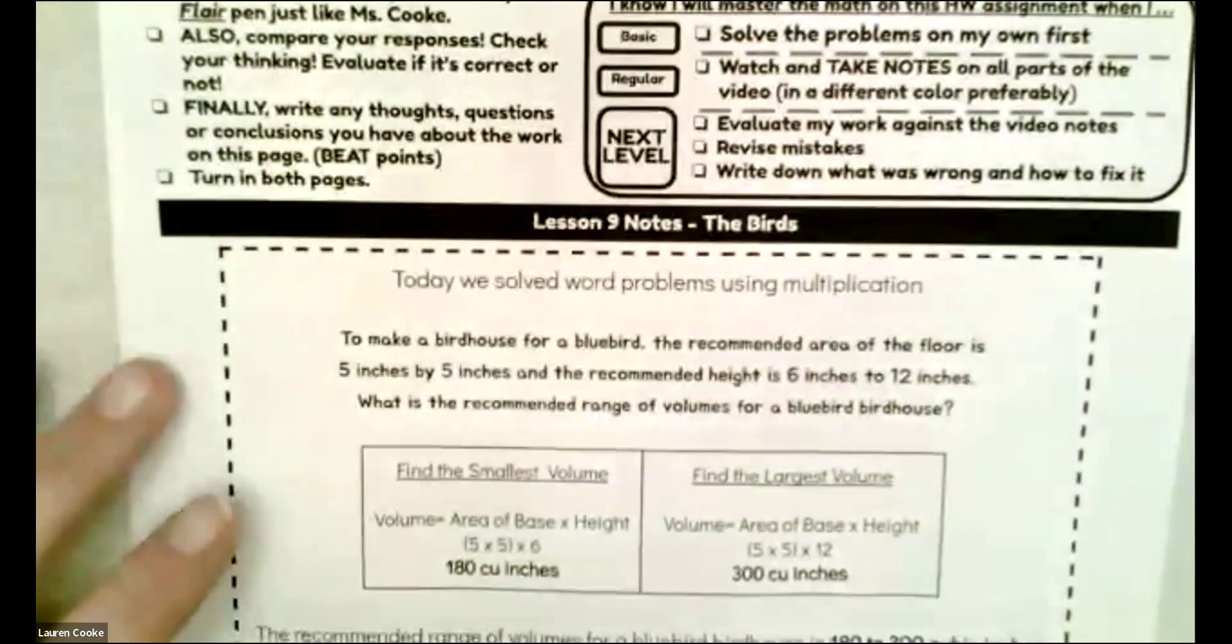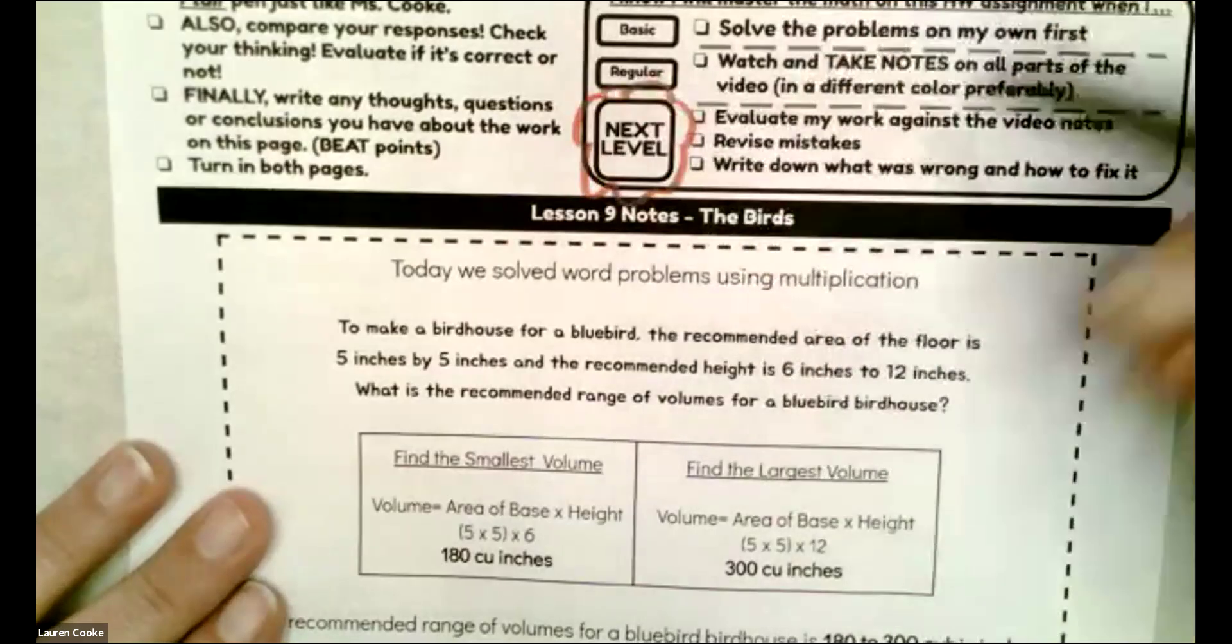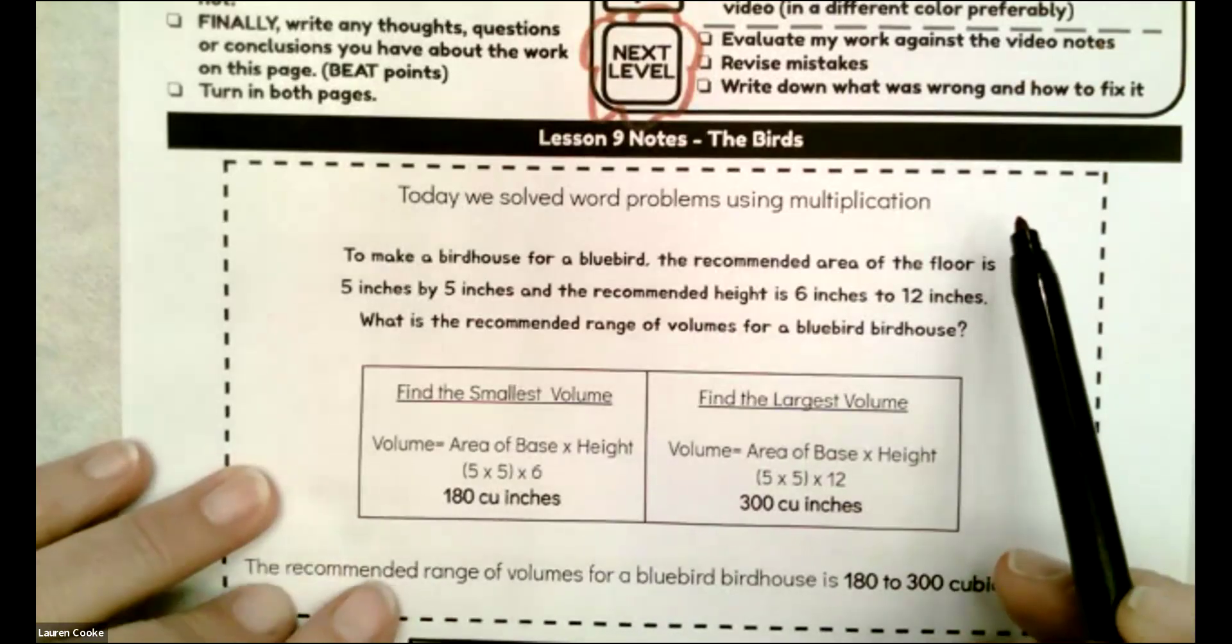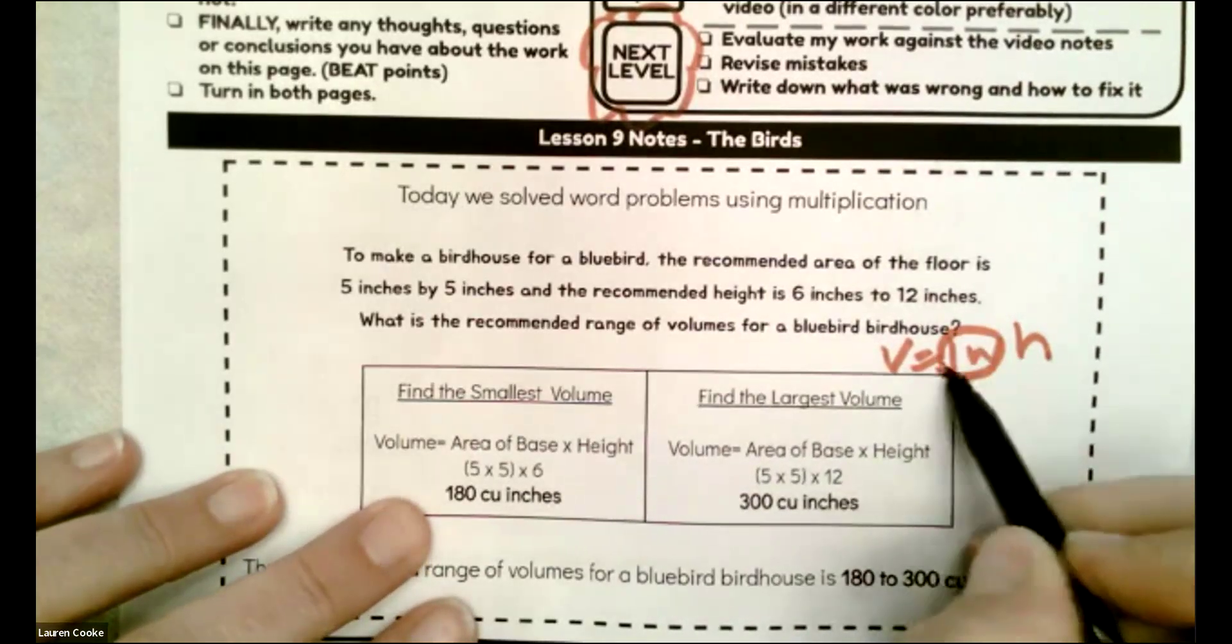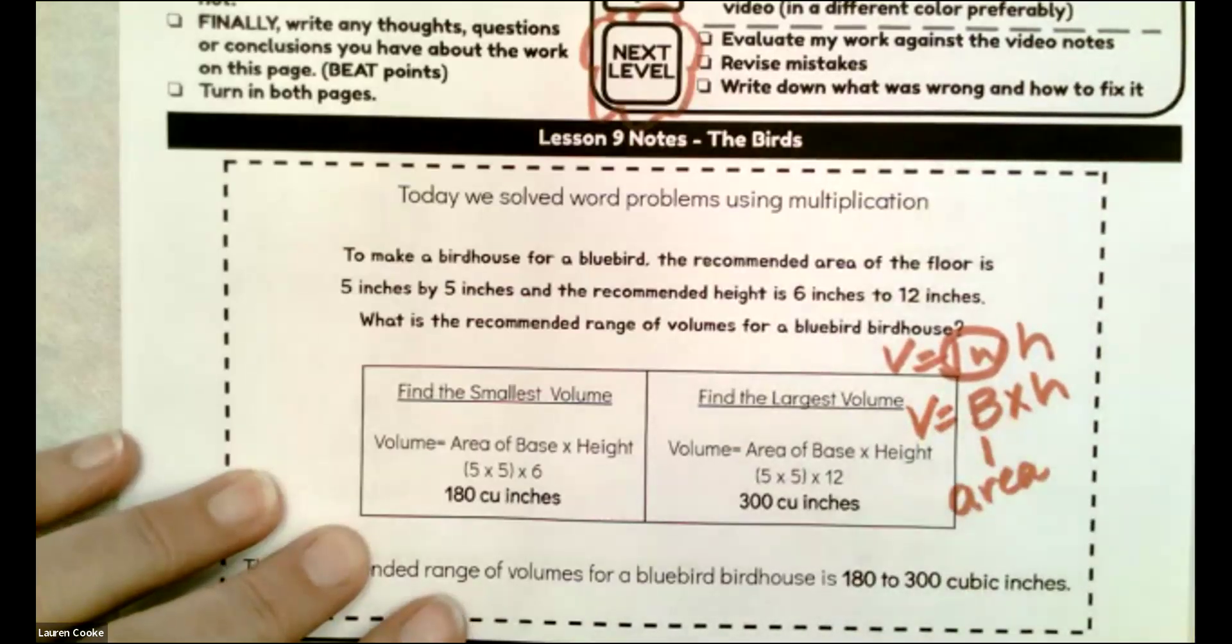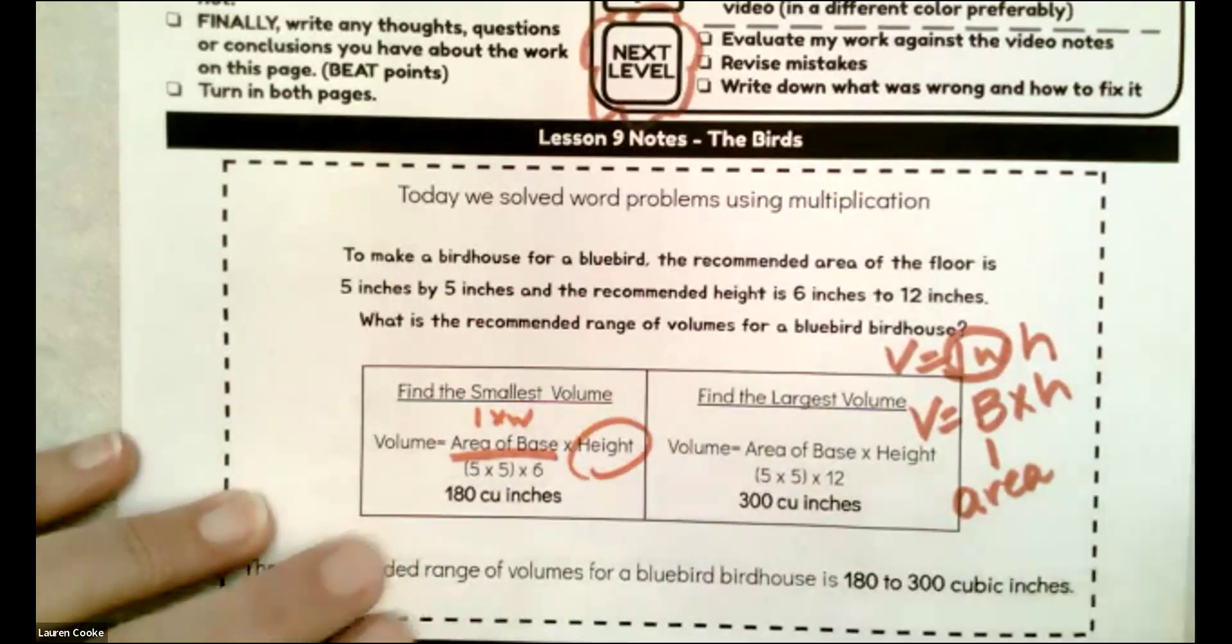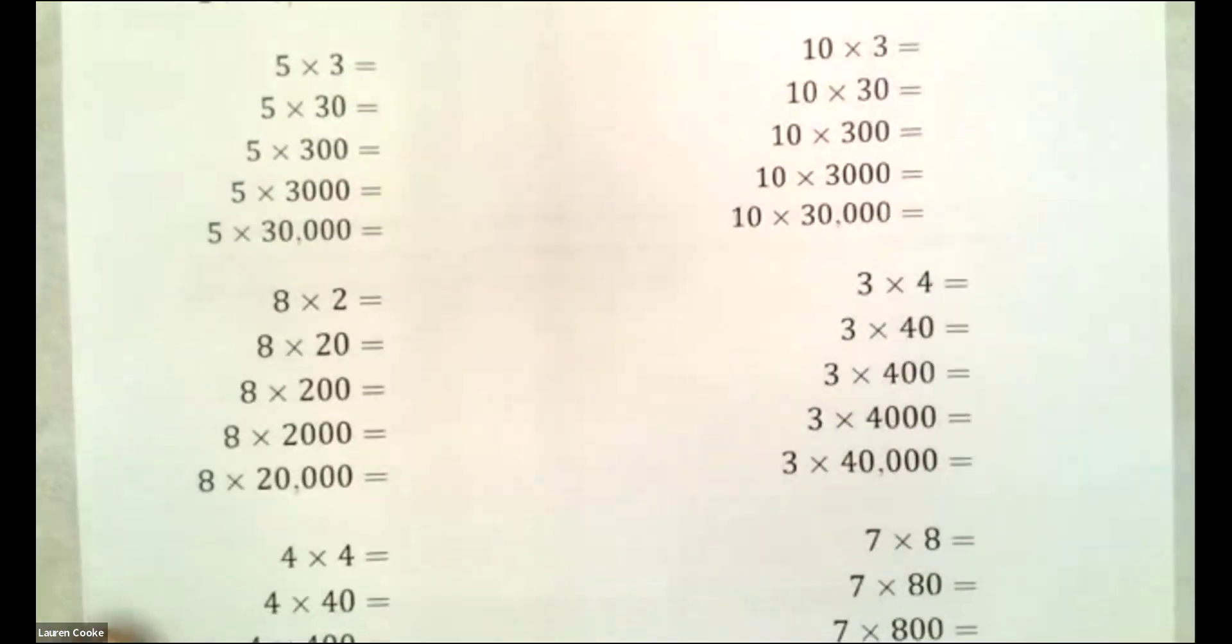Let's get to our work for today. Today in class we worked on birds and the bird houses, and I'm really hoping that all of your homework is next level homework because that is how you are going to continue to achieve mastery like you did on the unit three test. So today we definitely saw some word problems using multiplication. Something really important today was the volume equals length times width times height. However, we are conceding that length times width is the base because that is the area and then times the height. So we're going to get a range and we're going to find two different volumes. And then we're going to study on our study guide.